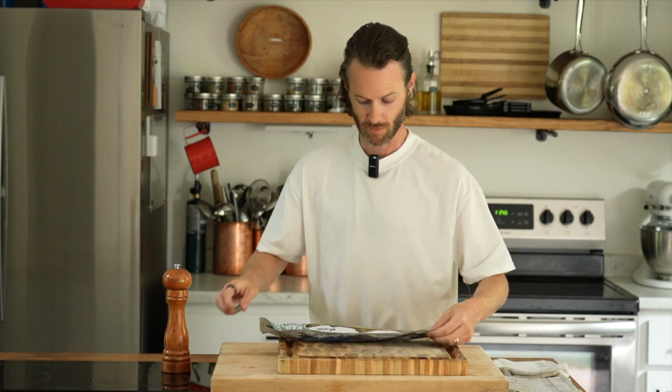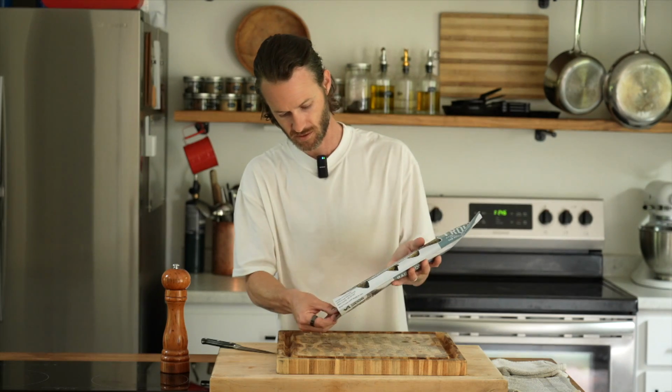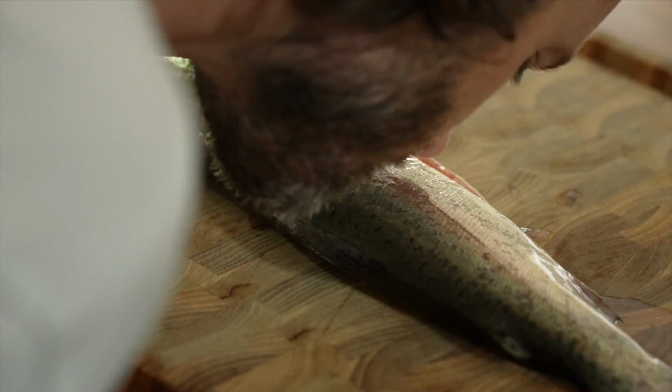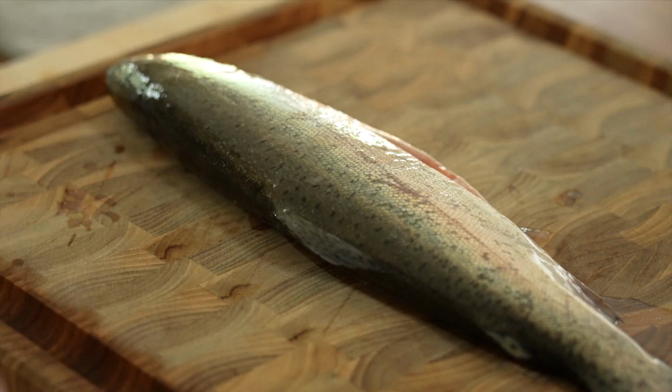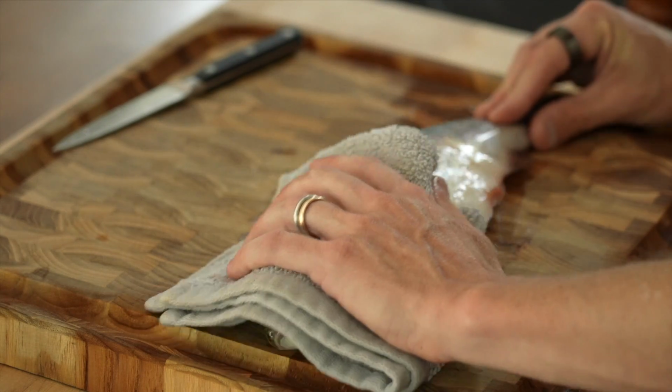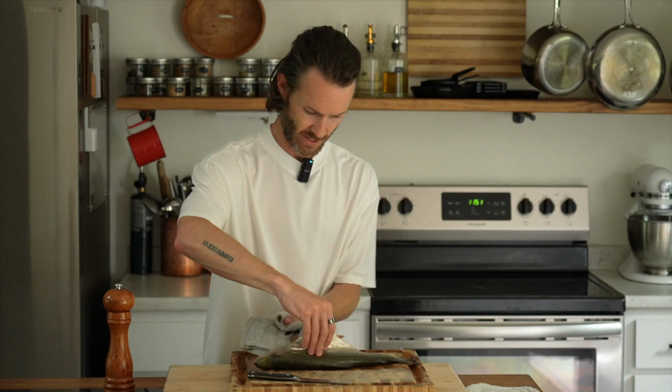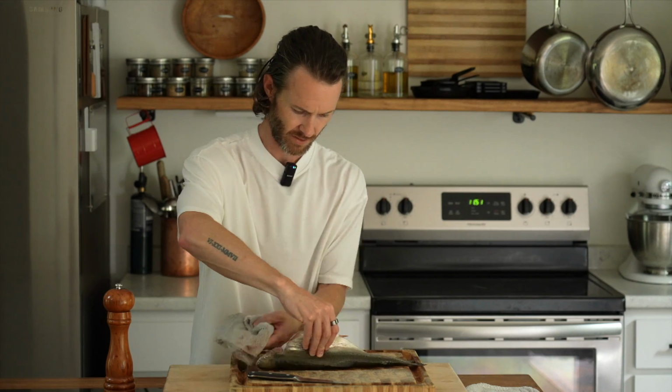It's a beautiful rainbow trout. Very interested to see what it looks like on the inside. It smells like the river. I always want to wipe it down. They always have slime. Trout are supposed to have that. Give it a good wipe down on the inside. Just makes handling it a lot easier.